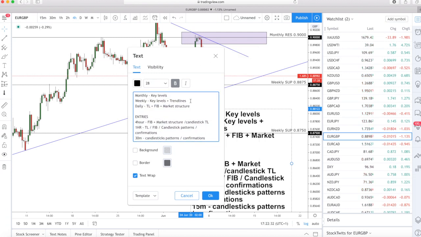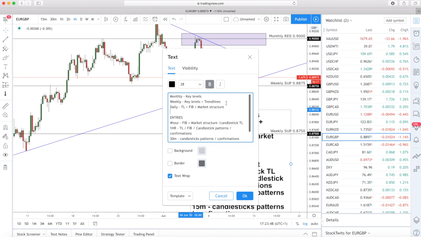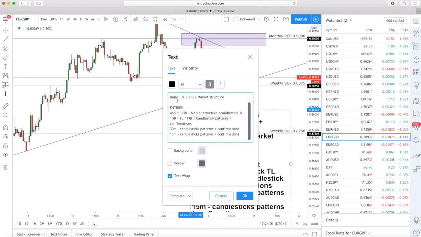So I normally keep my key levels on for like 6 months before I need to change them again, and it's the same if I've got like a weekly trend line, I'll keep that on for some time as well. So once you've got your key levels on your monthly, weekly, yeah, you can leave those on for quite some time before you have to redo them. So the daily time frame, I would also use trend lines, and this is where I'd incorporate Fibonacci and look at market structure. Obviously I'll take into consideration the market structure on the weekly as well, but I'm looking for entries on these lower time frames now.